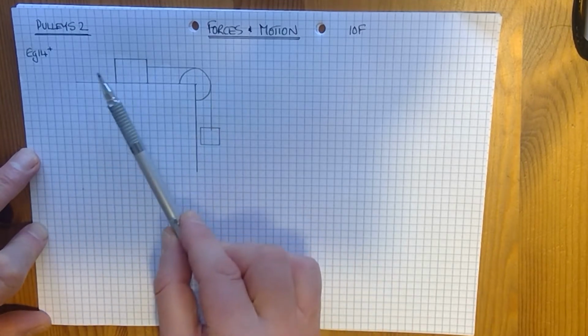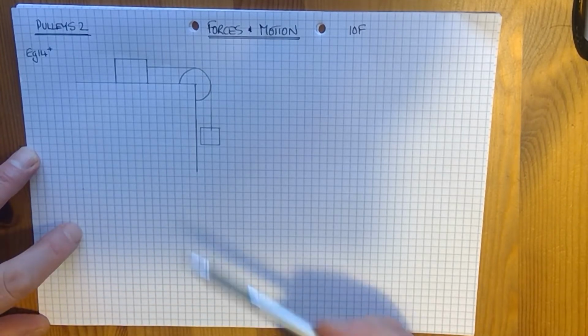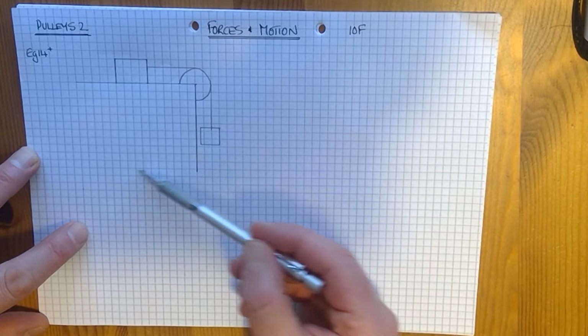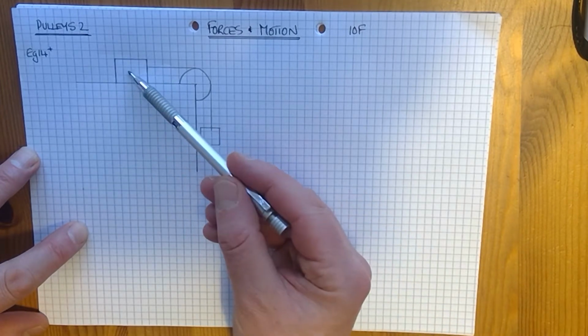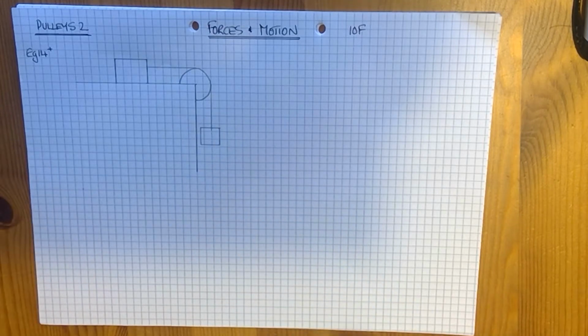The difficulty with the pulley questions tends not to be the initial setup, it tends to be the final part of the question where this thing falls down, hits the ground, and what happens to this item after that, as it slows down, the total distance it travels and so on. But we'll break it down like we did the first one, and then we'll see how we go with the final bit of it.